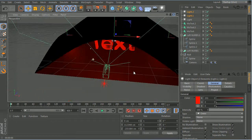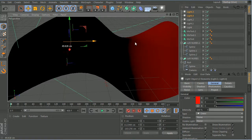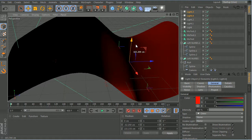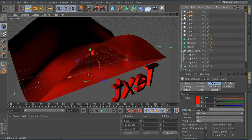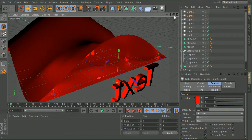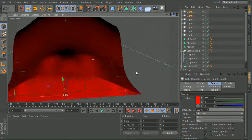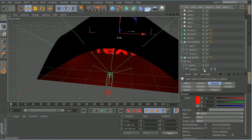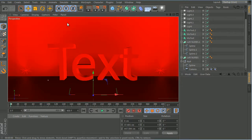So where you want to put the lights is up to you to decide. I'll just put a few duplicates in here so you can see what I did on the Review Demons tutorial. And then duplicate them again, lights in there. Looks very bright and washed out, but this will soon change.